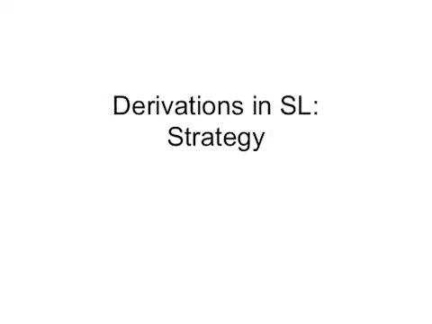Okay, what I want to do today is to make sure that we go over a few of the strategic questions that arise when you're trying to figure out how am I supposed to solve these problems. It's not the case that I can give you an algorithm that will say, all right, follow these procedures and you will always get the problem right. That won't work, but I can give some advice, and this advice is taken incidentally from the reference guide to Chapter 5 in the Logic Cafe.